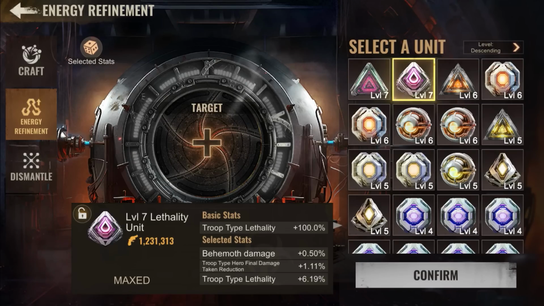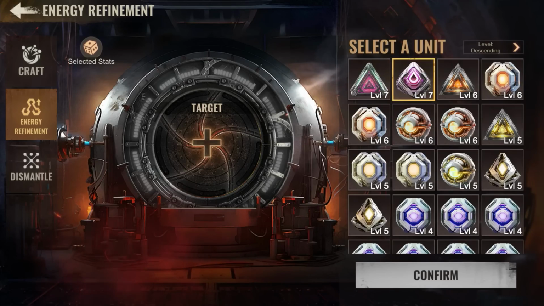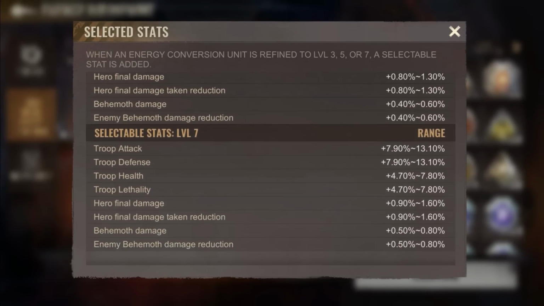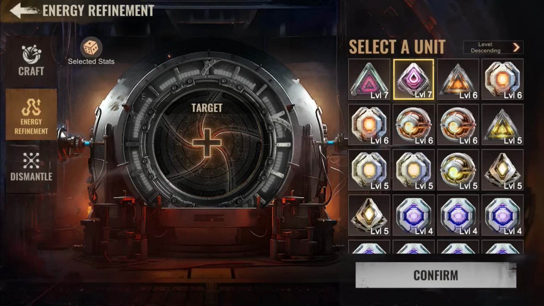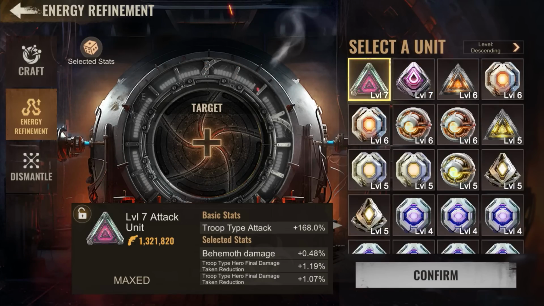That at level 7, look at this for example, I have created this, and I was lucky and I had the maximum behemoth damage on one of the skills. Like see, behemoth damage, that's a perfect roll. Okay, I got it as a perfect roll. However, when it comes to the last skill, I got one of the worst skills I could think of, like literally 6% and lethality. I would have gotten hero final damage or any of these to make it perfect, but no, I got a bad one. It could have been worse, like if I had defense or something, but again, you see what I'm trying to say here? It could have been better.